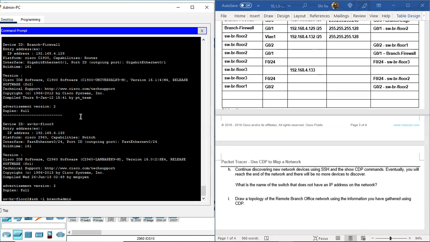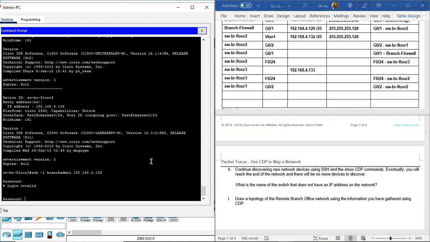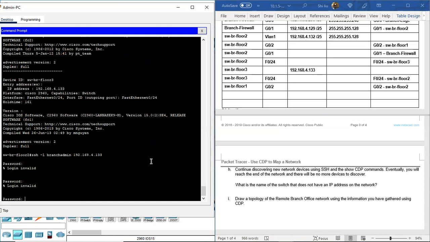This IP address is floor 3, 192.168.4.133. Okay, password the same as before, but floor 3 doesn't accept this password.